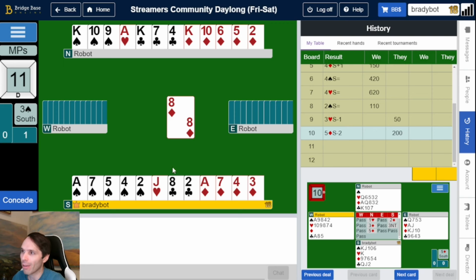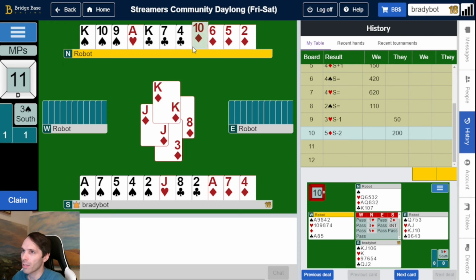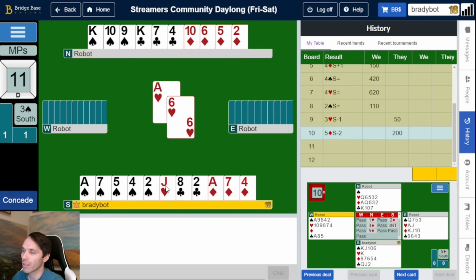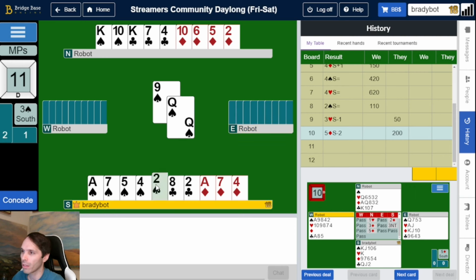Ten of spades, cover. I'm going to play low. Yeah, I like this plan. Eight of diamonds to the jack and king. Ace of hearts. And I'm going to duck if East plays low. Okay, East plays the queen. Yeah, we're definitely playing low here.